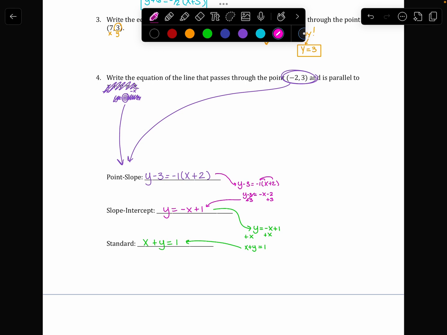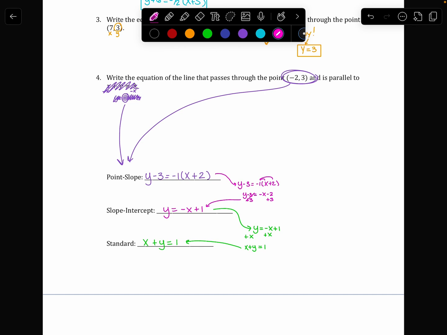So first thing, make sure you know your slope. Make sure you know your point. Put it in point slope form. Convert out of point slope form into slope intercept form. You've done this a bunch already, okay? Once that's done, then you're going to convert to standard form. And you can really convert either of the equations, slope intercept or point slope, into standard form. I just use the form that I most recently used. It's just easier for me, but it really doesn't matter what you choose as long as you are following the steps.